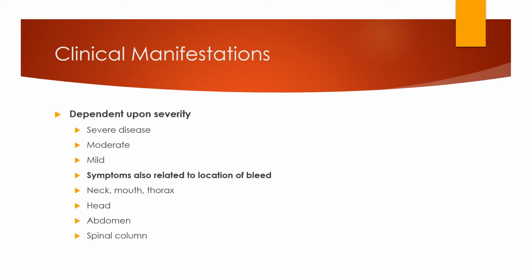Looking at the spinal column, the patient can actually have a spinal column bleed, and it's going to take a little bit of time, and it will fill up that spinal column. And usually a symptom that's going to manifest from this is going to be some numbness and tingling, or even going as far as paralysis, because that bleeding is involving the nerves of the spinal column. So it may start out with some numbness and tingling and actually move on to paralysis for your patient.